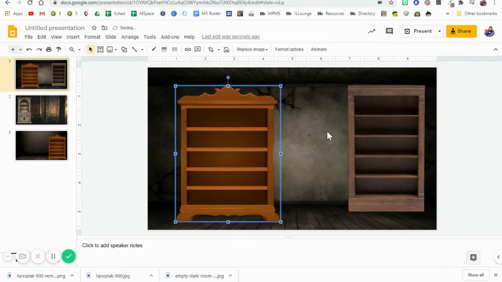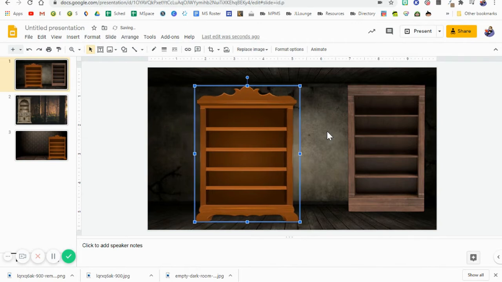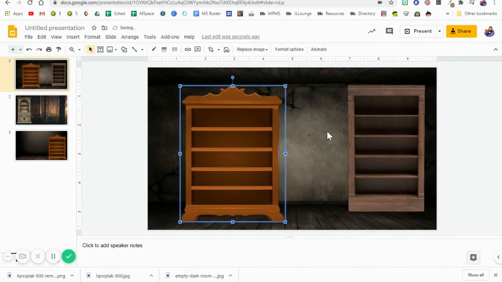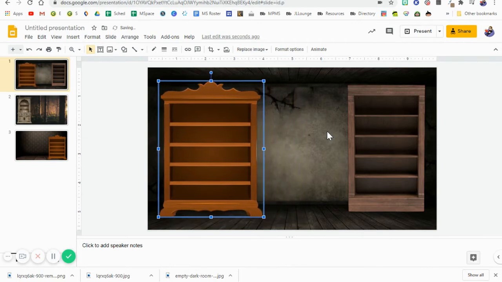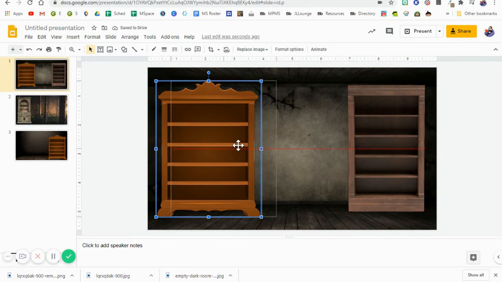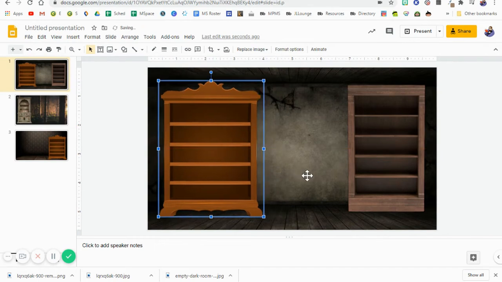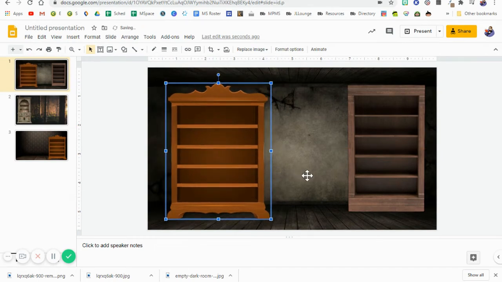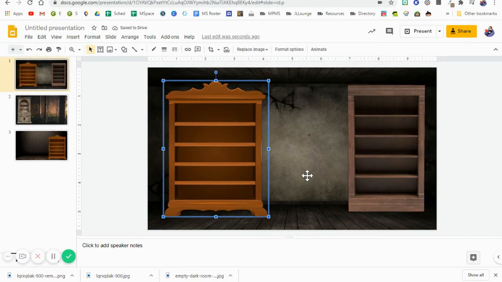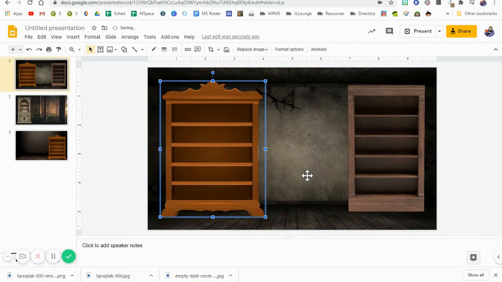All right, so what I'm doing here now is I'm moving the item with my keyboard. This makes it easier to move it in increments to place it exactly where I want, as opposed to trying to do it with the mouse. So it's just using the arrow keys to move it. If I want to move in smaller increments, I can hold the Shift key down while I press the arrow key, and this allows me to get it right in place.